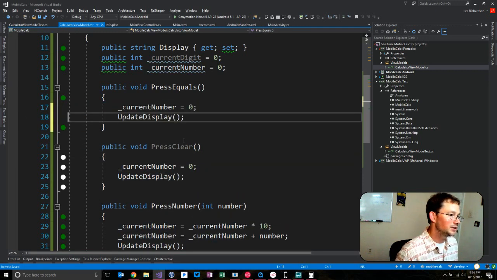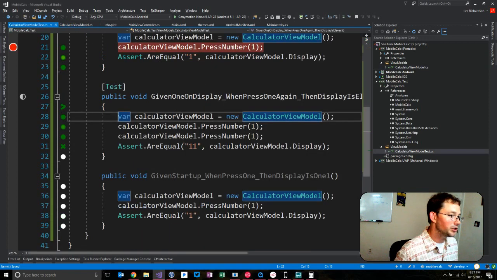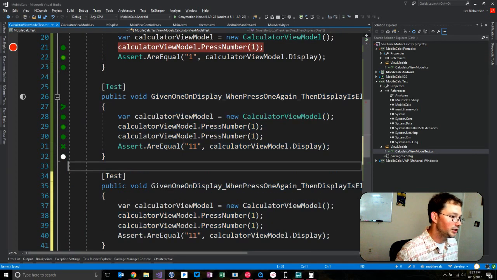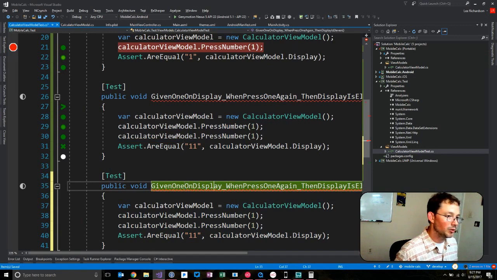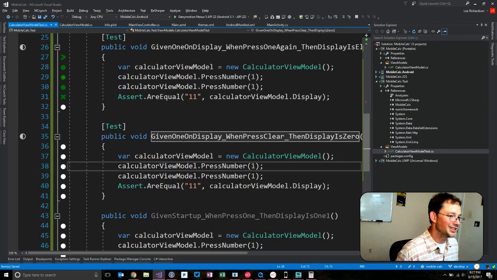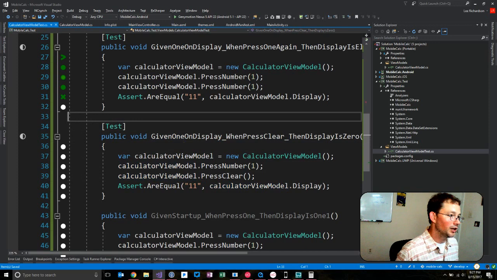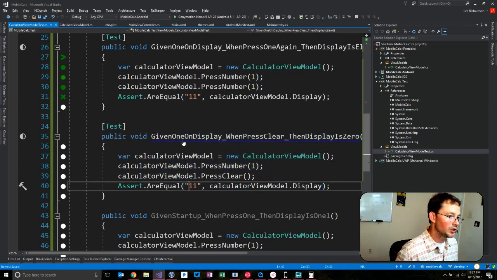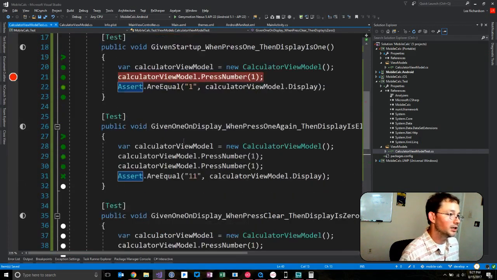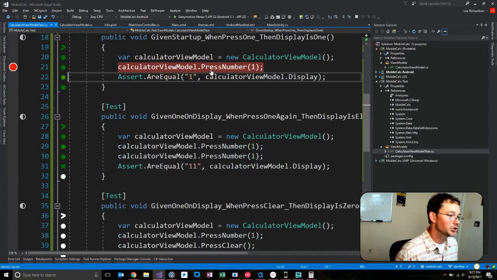And we're going to do the same thing for press equals. Let's be lazy, and that's going to break a unit test. But let's write one more unit test for press clear. Given 1 on display when press clear, then display is 0, right? And we've got a lot of bugs in here. This is press clear, and this is going to need to be 0. And when we do this, one needs to be 0. That was one of our things that we just broke. And that's good enough, right? We don't need to worry about 0.00 yet. Let's just try and get a little bit of logic in here that we're sharing.